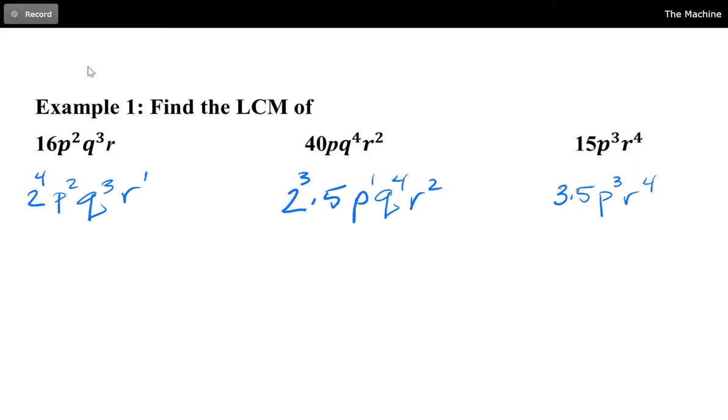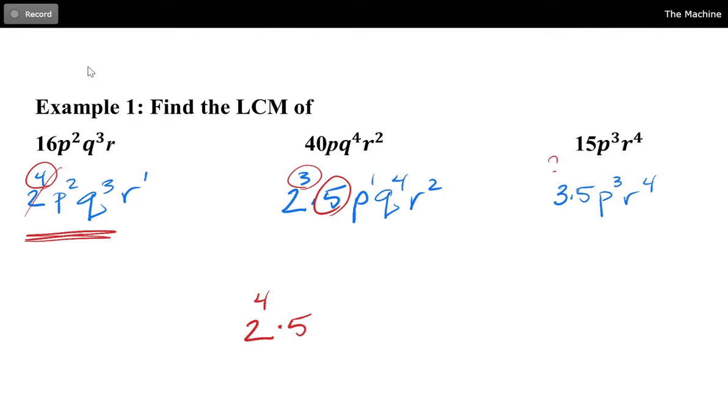Okay, now the least common multiple of all of these is going to have every single base represented to the highest degree. So I'm going to start over here on the left. What's my base? Well, my base is 2. Now I'm going to look through all the other 2's. I have a 4 over here on the left, and a cubed over here, and I don't have any 2's over here at all. So what's the highest exponent on 2? Well, that would be a 4. So that's my least common multiple of the 2's. Okay, done with the 2's. Do I have any other numbers? Oh, I have a 5. So I'm going to have a 5 in the mix.